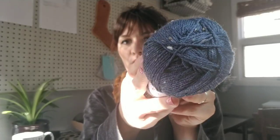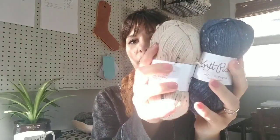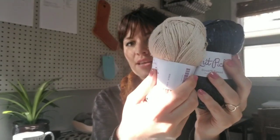Going all tweed here, but look, a tiny bit of color. Just a little Knit Picks Stroll Tweed in Prussian Heather. I don't know why I can't say this. I was trying to tell a friend, but it's a really pretty blue. And again, the tweed, and then I thought of maybe using this as an accent. So I've got socks planned, even though it takes me forever to knit socks.